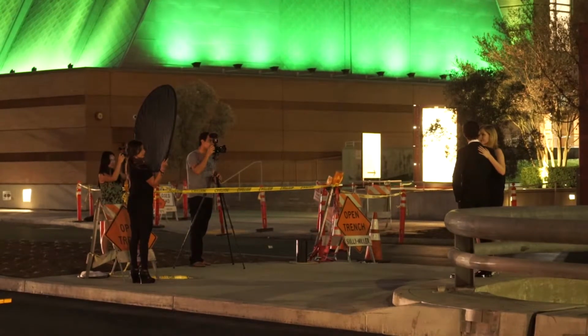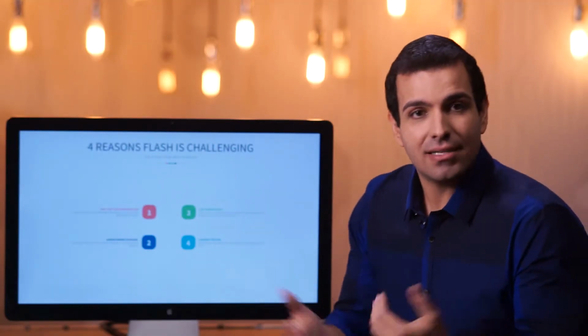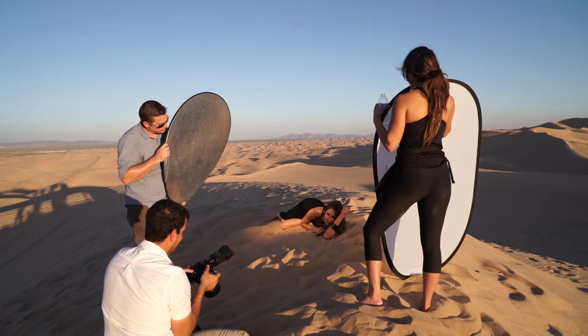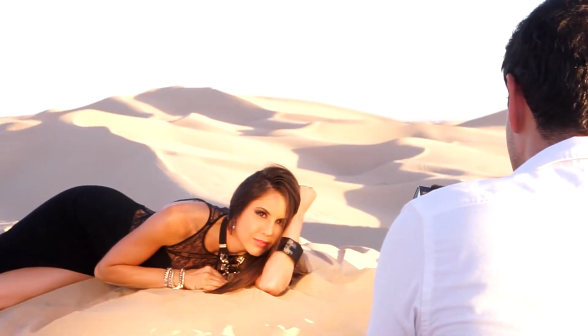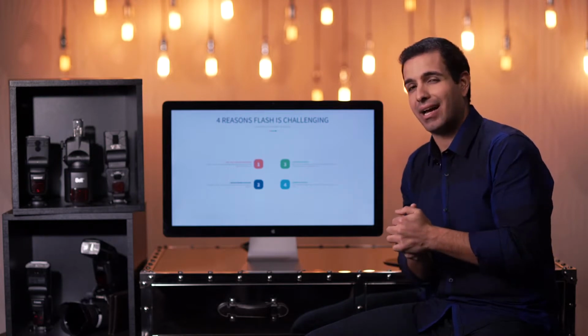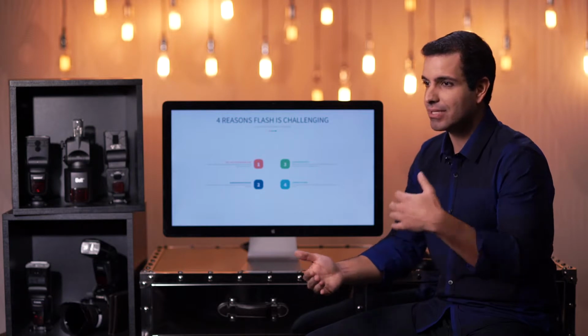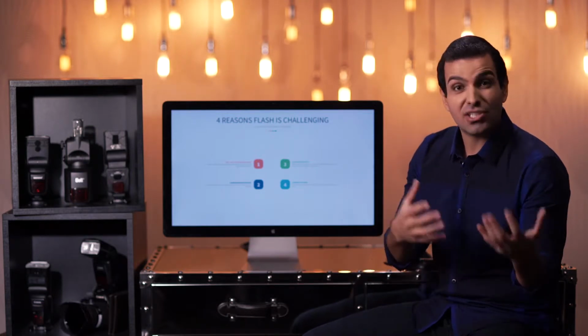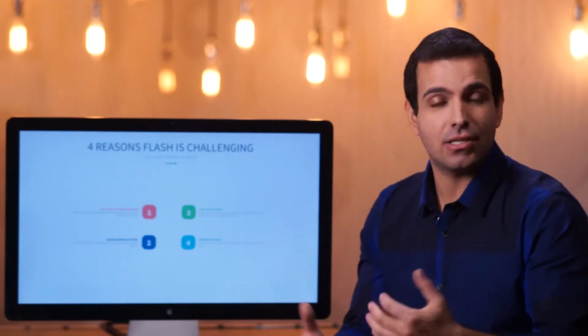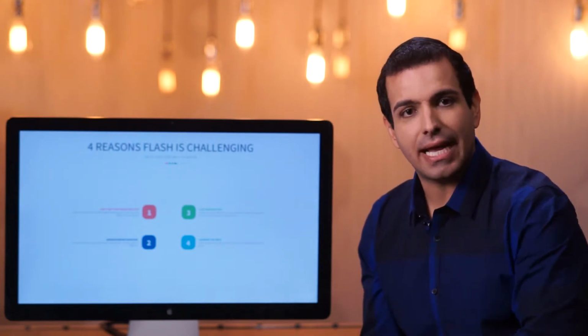That makes it challenging because when you're working with ambient light, like let's say LED lights, like this type of light, it's a constant light. So whether you're outside in sunlight and you're modifying that with a reflector, you can see what that reflector is doing, you can see where that light is landing and so forth. With these pocket strobes, we can't see that until we actually take a test shot. And that's one of the reasons why it's a bit challenging, because you don't see where the light is, you don't see how it's falling, you don't see how much light you have, the intensity and so forth until you actually take the shot.